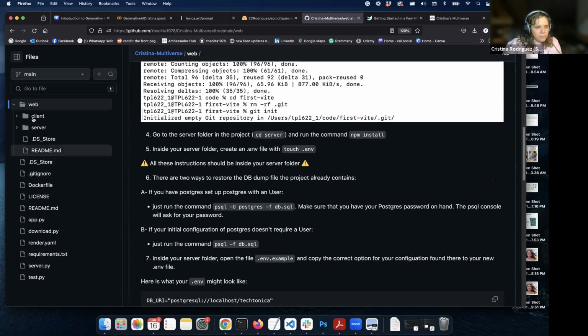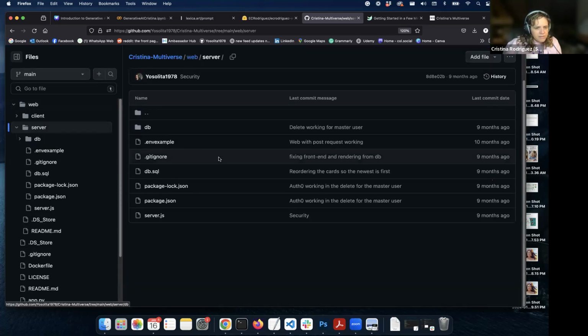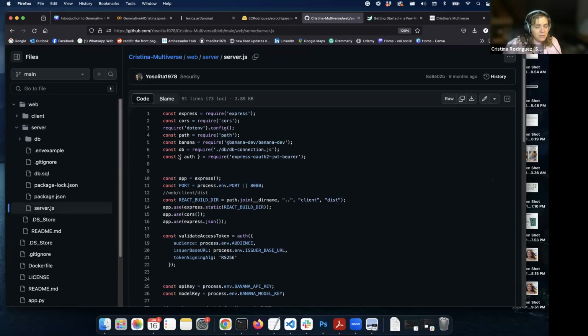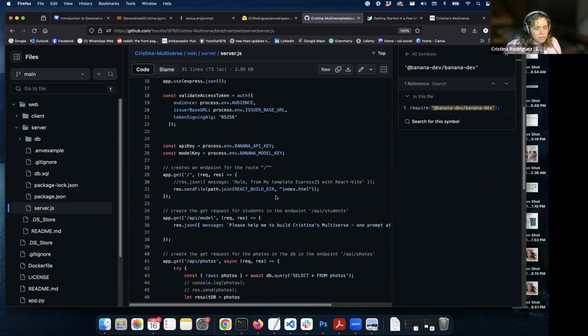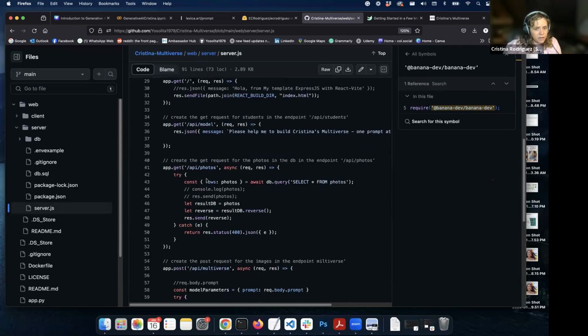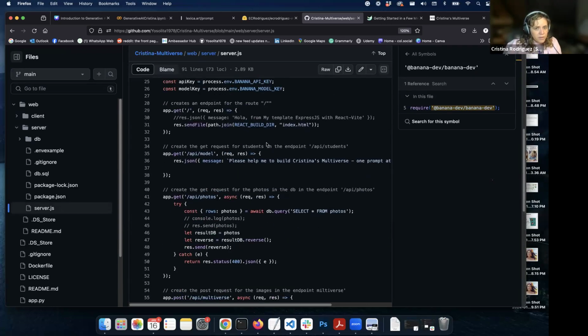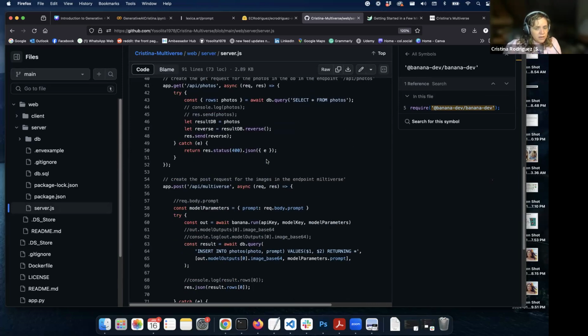The web version, of course, also has a server because I'm doing the code. And this server is in JavaScript, so it's not even Python anymore. But we have a Banana-developed SDK for connection with JavaScript, and I'm just doing the connection with the API that allowed me to bring the data.